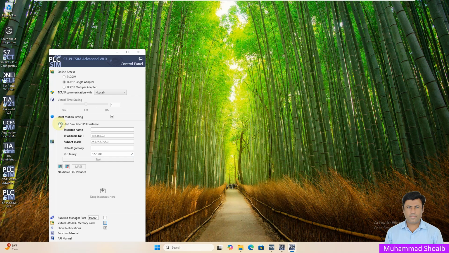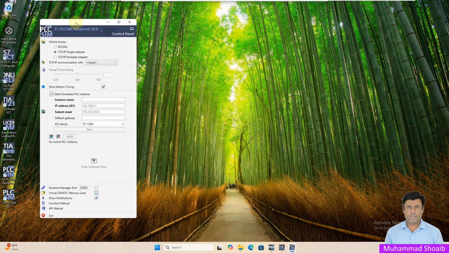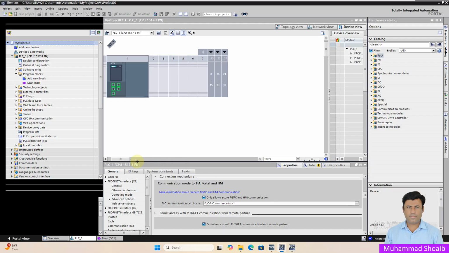Then click here the start simulation PLC instance, and yes, here I will write the name, for example S7 PLC, and then I will configure here the IP address, the same that I configured inside the TIA portal.